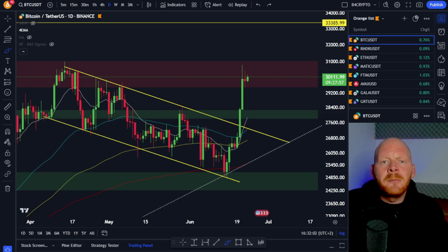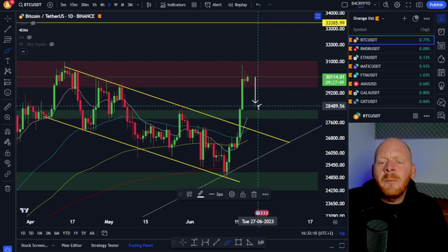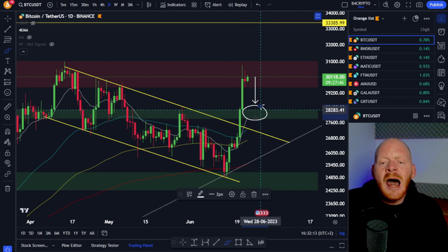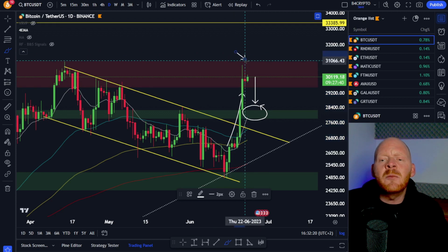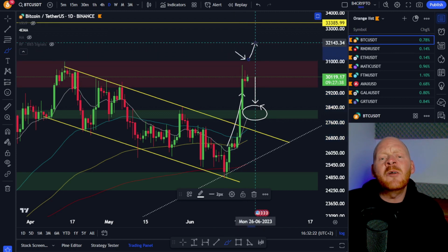Yes, the next breakout for Bitcoin will be imminent, and I'm going to show you in which direction we're going to see this massive breakout. Are we going to break out towards the downside and come all the way back down to this major support after we saw this massive pump towards the upside, or is Bitcoin finally going to break this major resistance and we're going to go all the way up and we're going to look at the price targets? So I'm going to show you the next trade for Bitcoin, and you don't want to miss that.